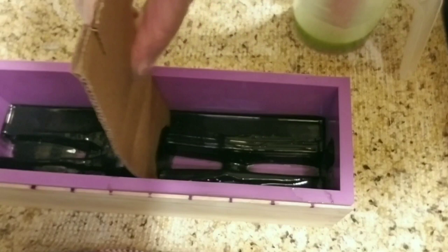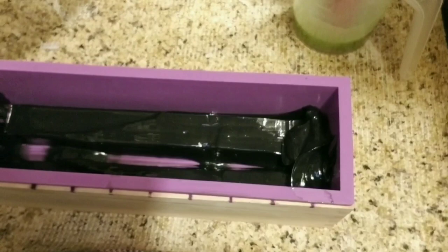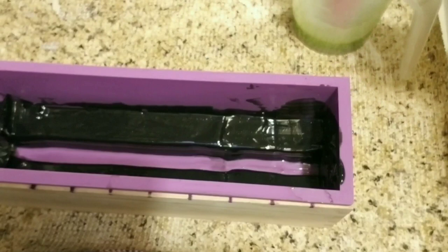Not quite there yet, I think. I've done this before, not on camera. Okay, I think that's enough. I'm gonna take that as a win. I think it's enough to pour.